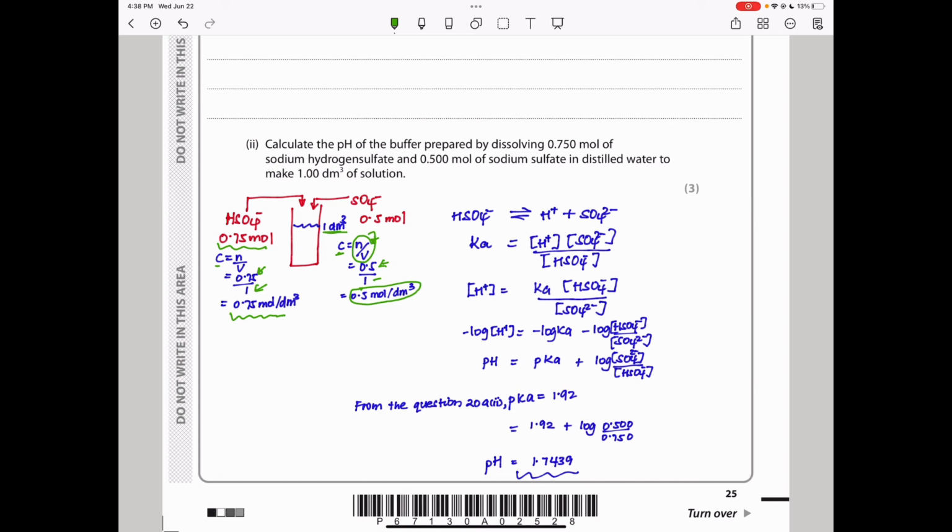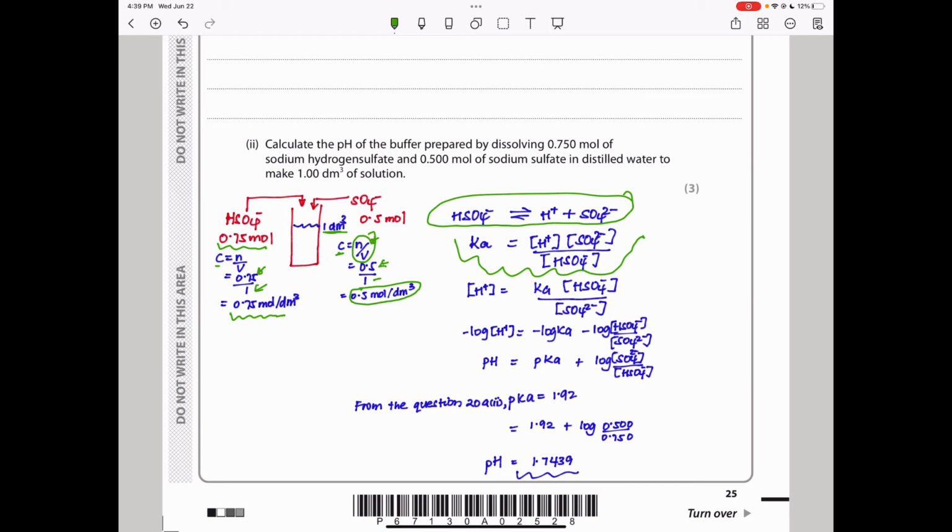So when we are working with buffers, I'm still going to use this equation, and I will write the expression for Ka. However, the assumptions we made before, I'm not going to make them, because this is not coming from the dissociation of the weak acid. It's two things that are being mixed. So I have to leave the concentration of the salt as well as the concentration of the initial hydrogen sulfate that is trying to be broken down. So sulfate concentration is completely different from the HSO4 minus concentration.